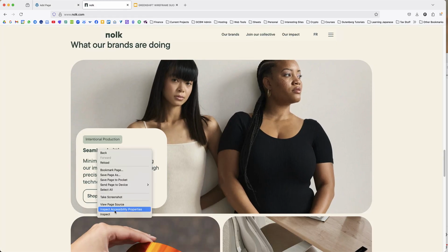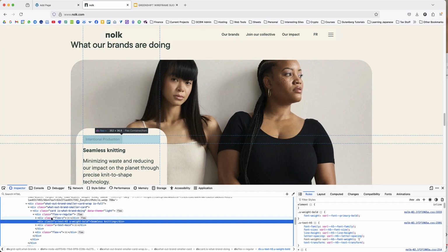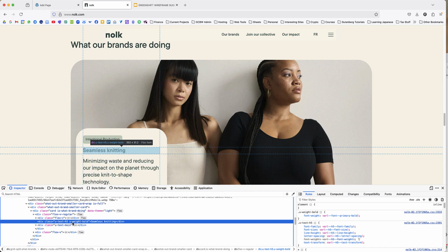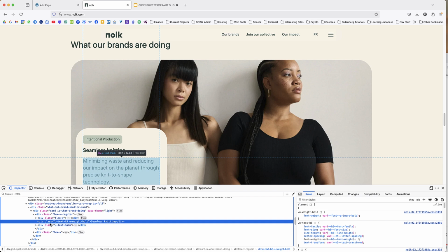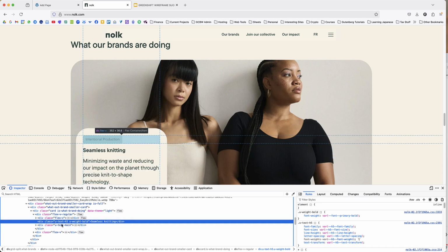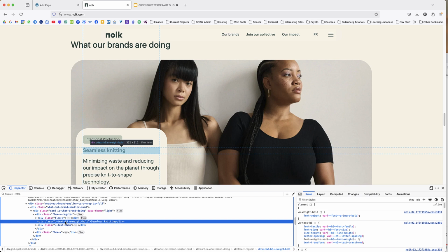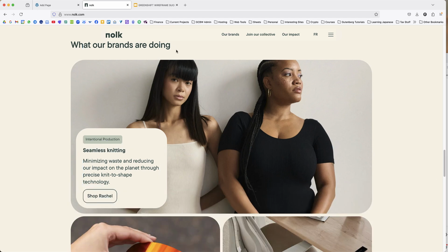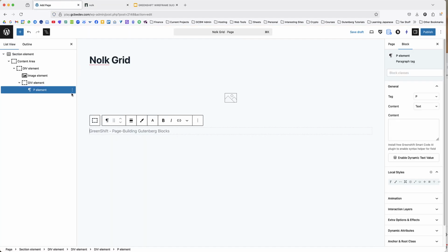Now I can inspect this, also just to see what they use in here. It's like an H5 there. P, yeah. I mean, that's wrapped in a div, or it is a div. Huh, that's interesting. That bit of text is a div. So, okay, well, that's not how we're going to do things.